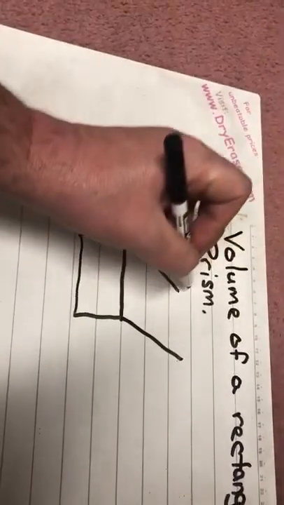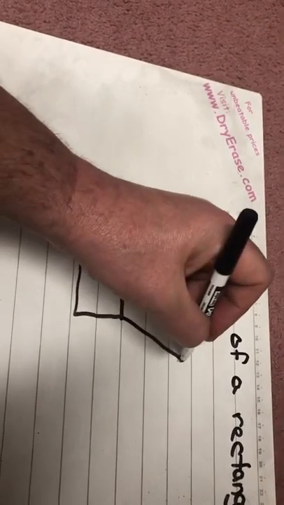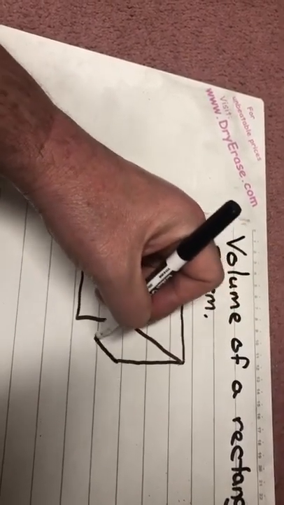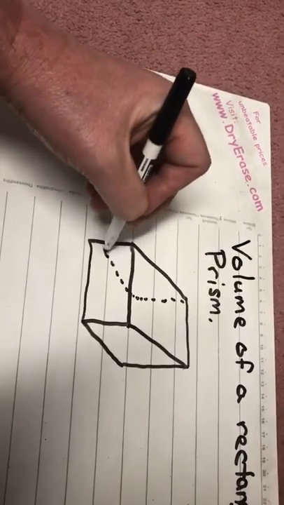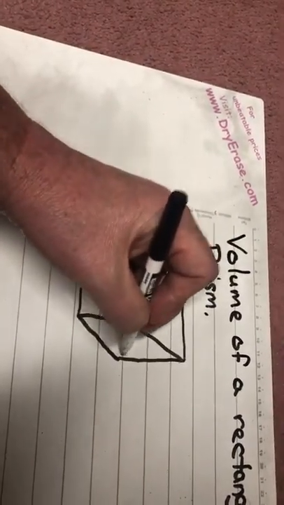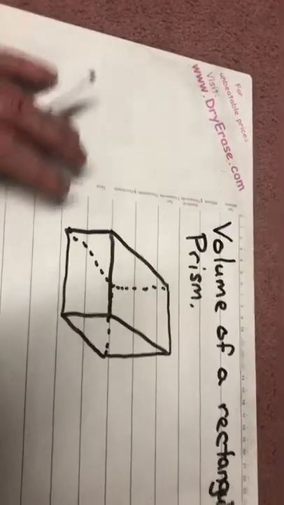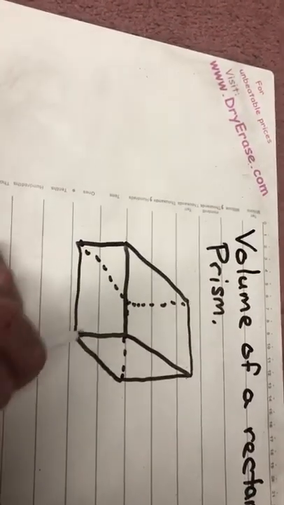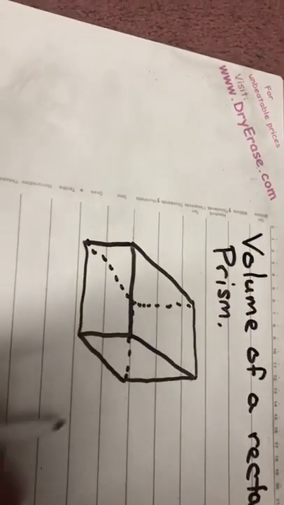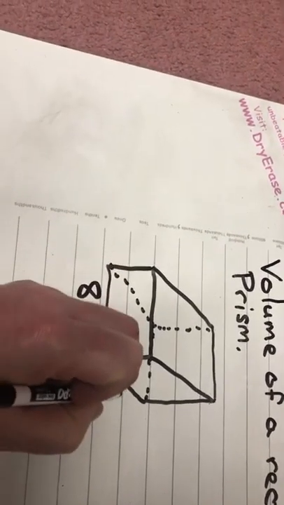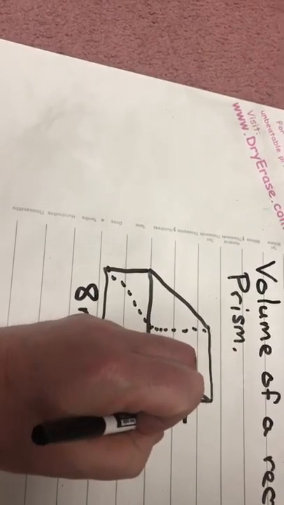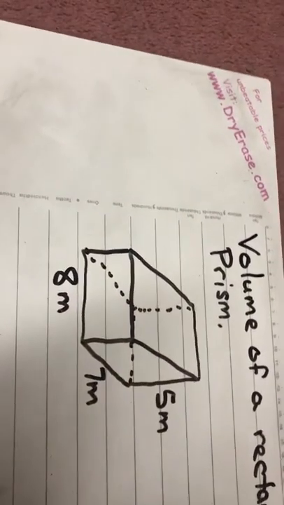And as always, Mr. Swack enjoys being able to show off his art skills. After so many years of doing this, though, this has gotten, that's not too bad. That's not spectacular, but you can envision that as a box. And let's just say, for example, this is 8 meters. This is 7 meters. This is 5 meters.